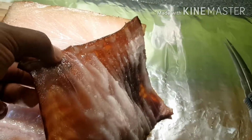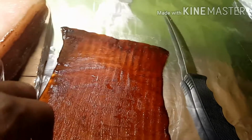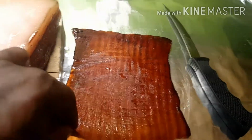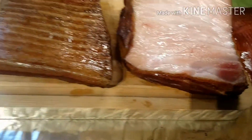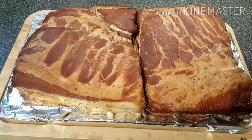So there's that top piece of skin. I did use my fillet knife to help it along its way, because some places it was not coming off as easily, but it's off now, and I'm gonna let these cool, wrap them up, stick them in the fridge.